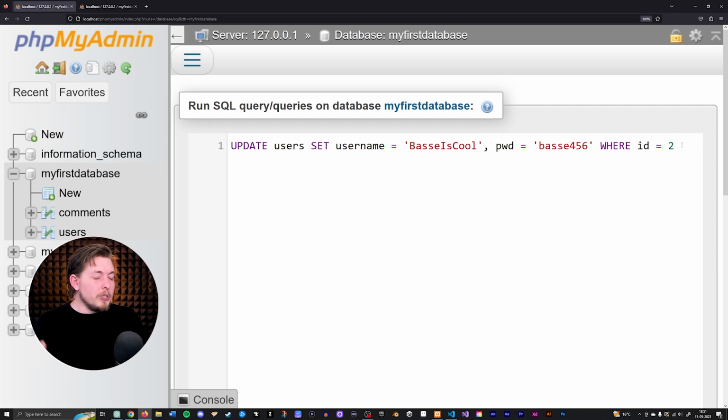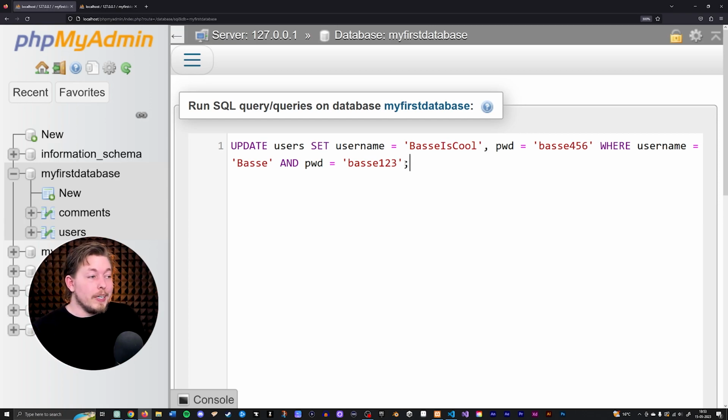If you don't know the ID of the user, you can of course also say that the person with the username is equal to Basse. Or if I want to say we need the user to have a username of Basse, but also the password should be equal to something else. So Basse123, for example, here inside strings, of course, so we'll make sure we have single quotes. There we go. So in this case, we only change the information if Basse has this username and this password here.